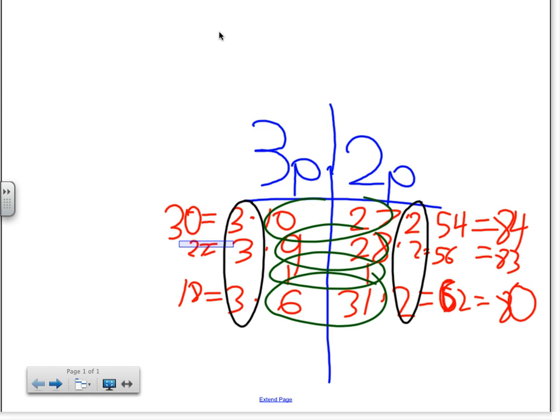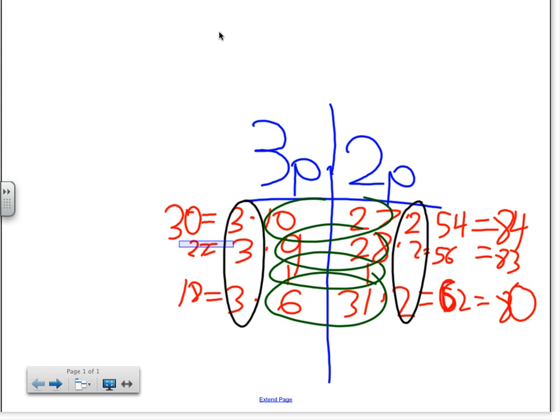Well, think about this. This whole project has been about mixture. Mixture means you are taking two things and mixing them together to come up with something different, right? In this case, we have 2-pointers and we have 3-pointers. We mix them up. We have a total score of 80 points, right? But what we notice is that I don't care how many shots you made in the 2-pointer category and the 3-pointer category. The end result is you made a total of 37 shots. Do we agree on that?